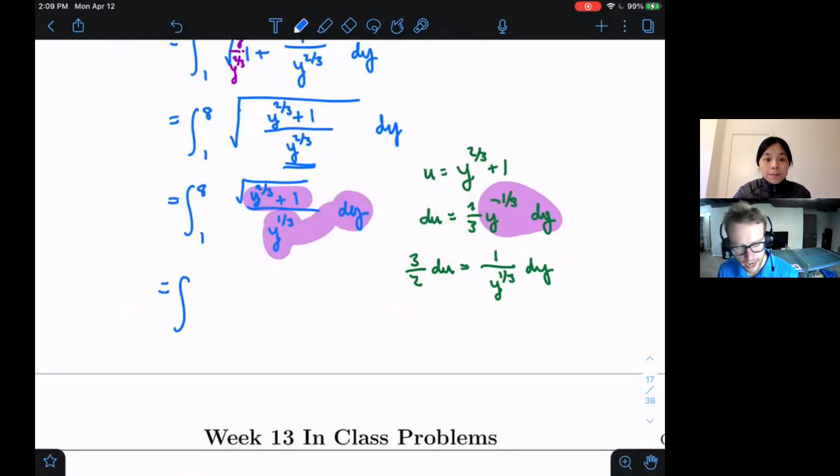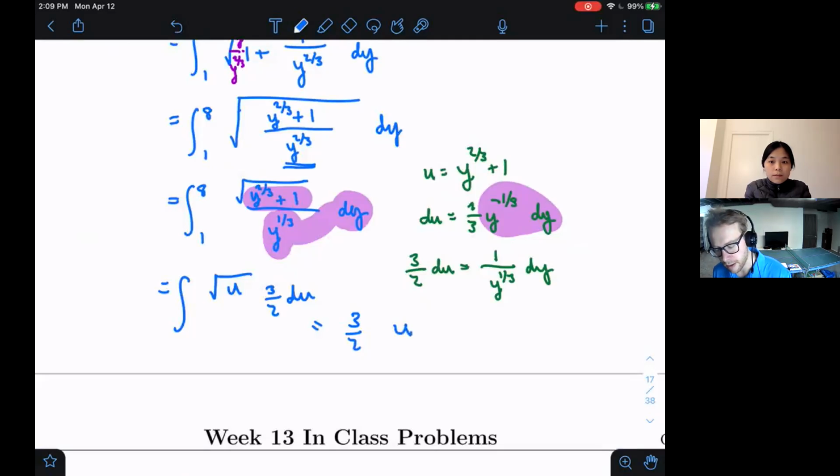So again, let's see. The square root, this is exactly what I was calling u here. All of that other stuff makes 3/2 du. There we go. Now I can go ahead and integrate this. So the 3/2 is along for the ride. And when I integrate u to the 1/2, I'm going to raise my power by 1. So it's going to raise to the 3/2, multiply by the reciprocal of that new power. So it's going to be 2/3 there.